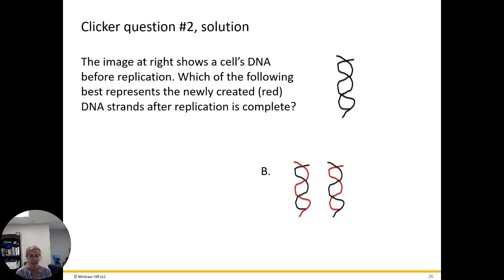You should have chosen B, because remember that when DNA copies itself, the two original strands unwind and separate. And so those are the starting points for creating the new strands. So you have an old strand, which would be represented by the black lines, and the newly copied strand is represented by the red strand. So the black strands are the old strands. We had two. We separate them, and each one creates a new copy represented by the red strand.